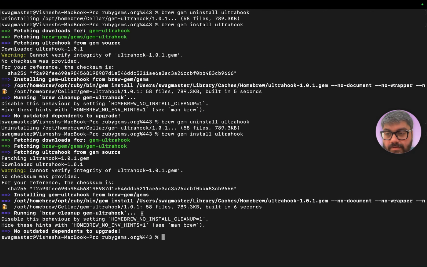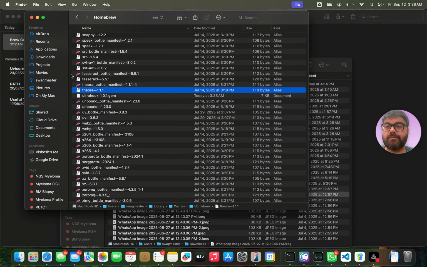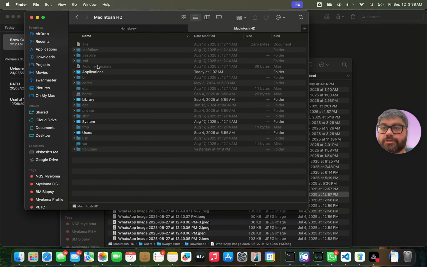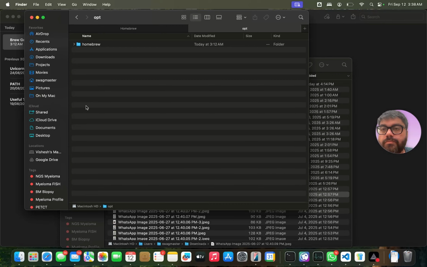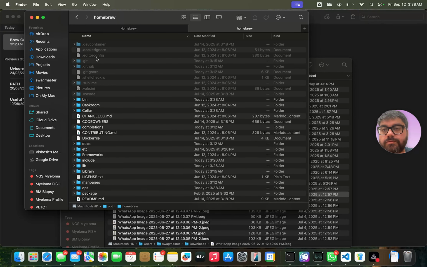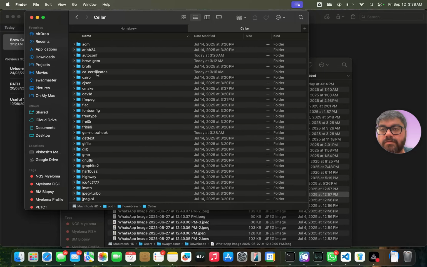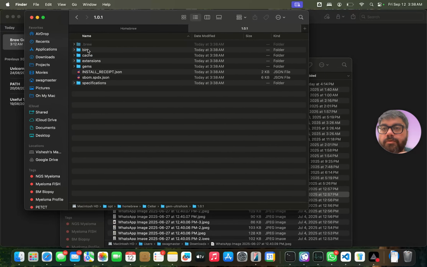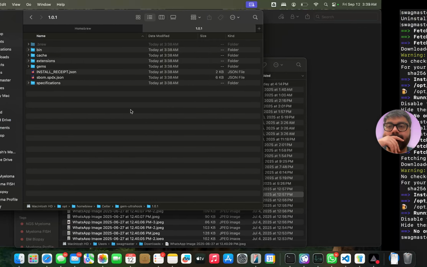So the other place to go is in OPT. Open a new tab. Macintosh HD, OPT, Homebrew, Cask Cellar, Gem Ultrahook 1.0.1. Okay.